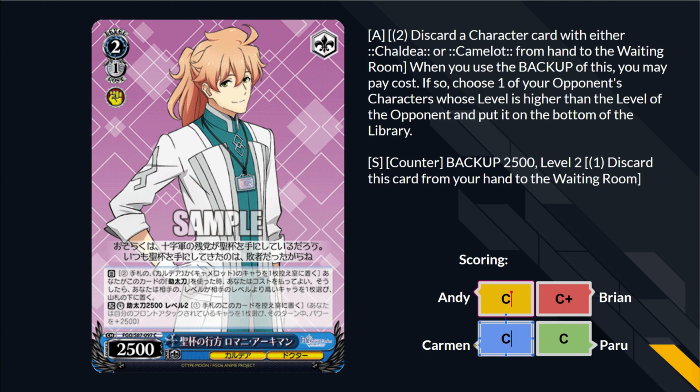Hey, if you're playing Chaldea, that's not that bad actually, because if you're building all that stock with the Gilgameshes in the open lane, you don't really mind paying the 2. Yeah, it'd be really good in that deck, actually. It gives you a way to actually fog damage it, too. Extend your level 2 game. That would be nice.